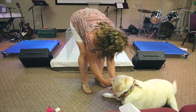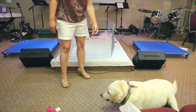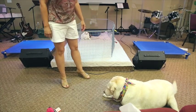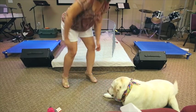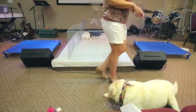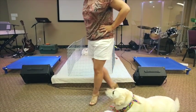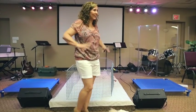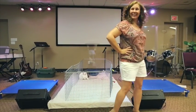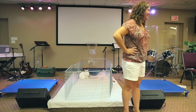I don't let her just grab it, because then one day it's a pill. It's a vitamin. It's something else. So anything, leave it. If I decide I want her to have it, I'm going to pick it up and hand it to her. I don't let them just suck it up off the floor, because it's a very slippery slope between them just grabbing it and them having permission to have it. Okay? But that's another way you can practice your leave-its. Okay? What else? Thank you.